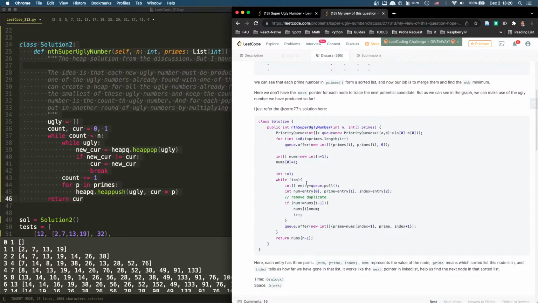So we have these lists, right? Now we need to know what is the, this is the start, and the times 2, okay? And we find which one to do. So we have the smallest of all of them. Nums index plus 1.